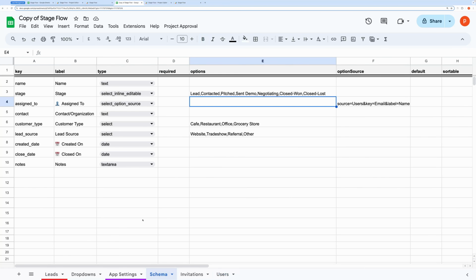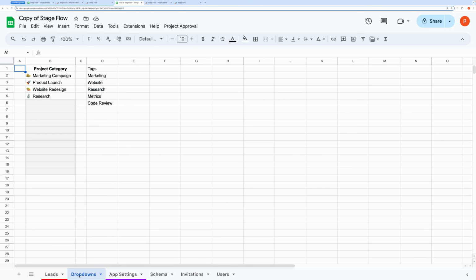You can check out my previous videos titled CRUD app and CRUD app with Authentication for a deeper dive into how the schema works. In those videos, I walk through the code step by step and explain how the schema is connected in the code. This will help you understand how everything ties together coding-wise. For example, you can reference drop-down options from a separate drop-down tab instead of hard-coding them into the schema.